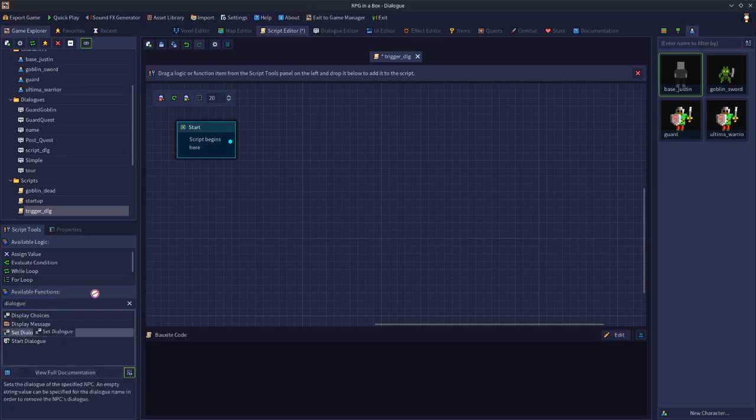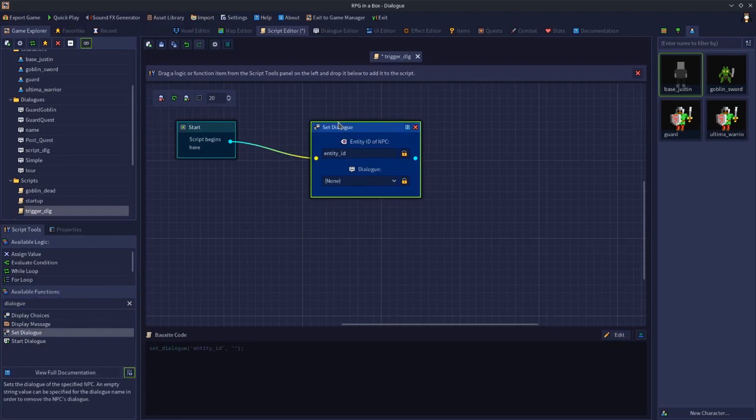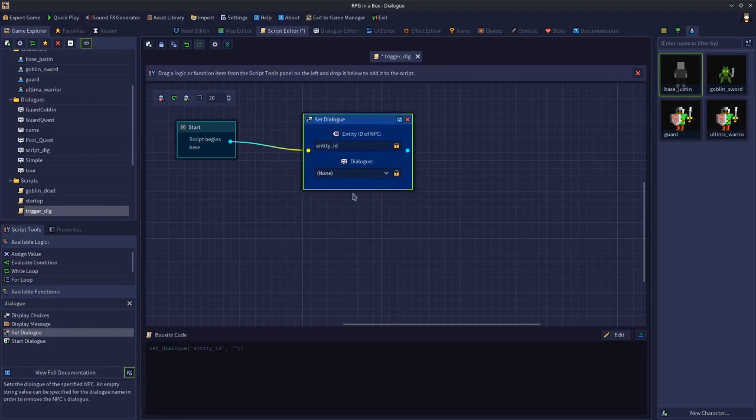So let's first of all bring in set dialogue. What this allows us to do is set, at runtime, so at any point in your game, a specific dialogue file on an NPC. We used this in the previous video to remove dialogue from an NPC at the end of a dialogue chain, but we also used it to change the dialogue at the end of a dialogue chain. But you can obviously do it in scripts as well. So, outside of a dialogue, you can also change or set a dialogue.